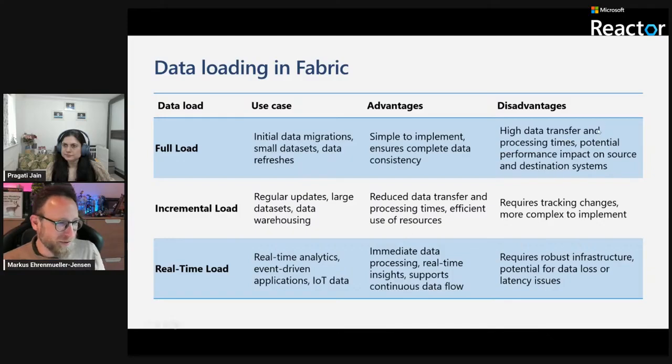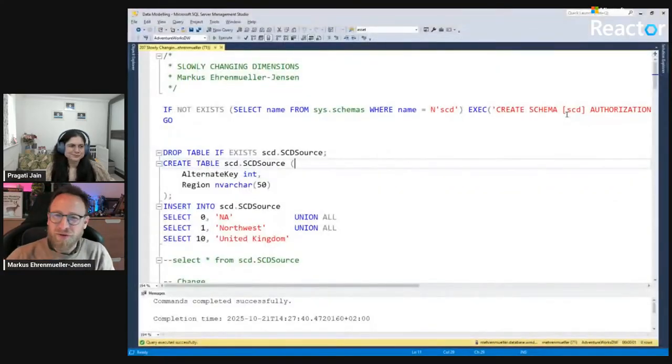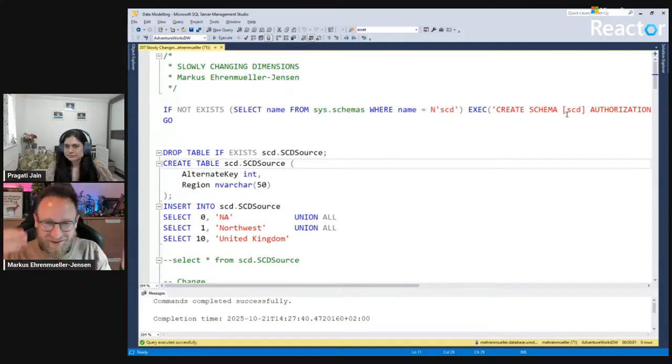But let's jump to the demo I prepared here, which talks about slowly changing dimensions, which is also a thing which comes up in the exam. So you have to get an idea what this is. Slowly changing dimension as a term comes from Ralph Kimball. He's the godfather of all data warehousing. He retired in 2016. I hope he's still alive and enjoys life, but I haven't heard anything from him since. And he had very interesting concepts and names, and one of them was slowly changing dimension.